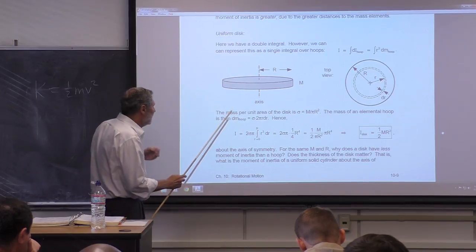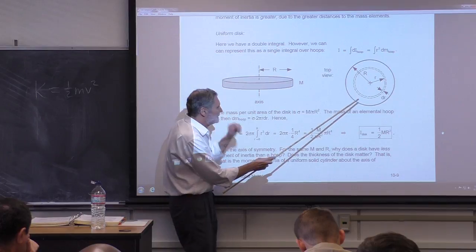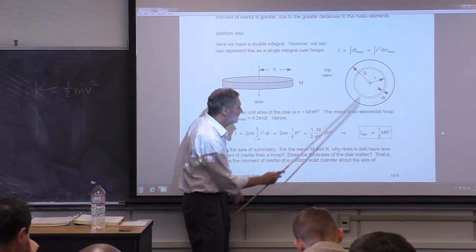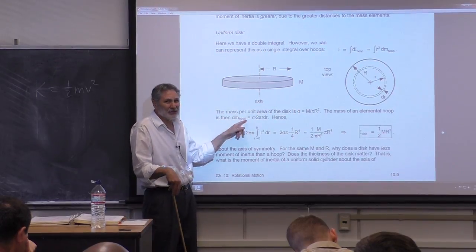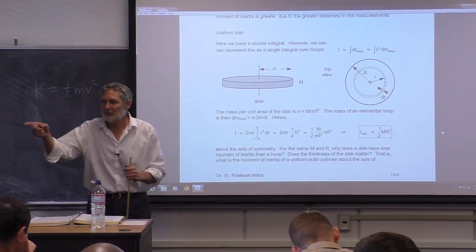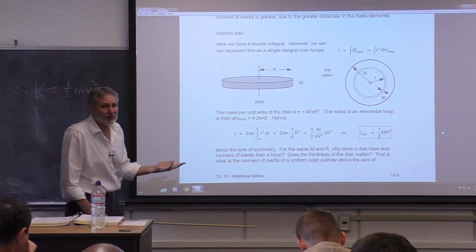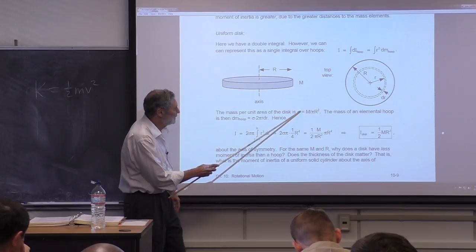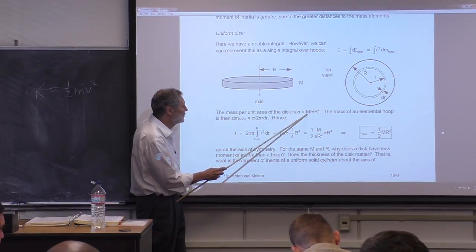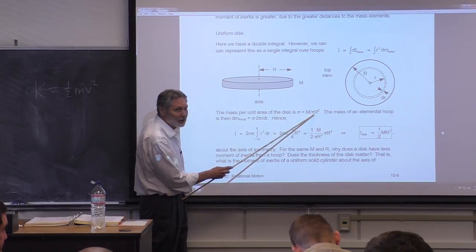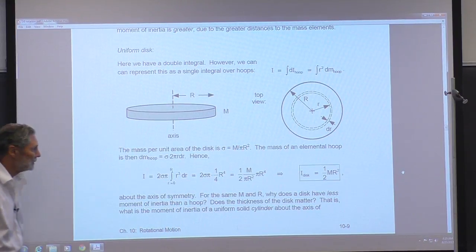So, what's the mass of this hoop here? Well, it's a differential because we're taking a differential thickness. And it's going to be the mass per unit area. Now it's natural to use the mass per unit area. Previously it was natural to use the mass per unit length. Now we want to use the mass per unit area, and that's often called sigma. Because the disk is uniform, it's going to be the total mass divided by the total area. The total mass is m. The area of this is pi capital R squared.